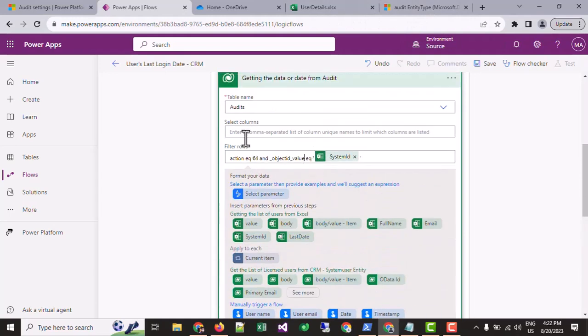So now we got the data, but this action gets all the rows. Suppose my lookup ID is 12113. It will fetch all the data which has action 64 for this user.